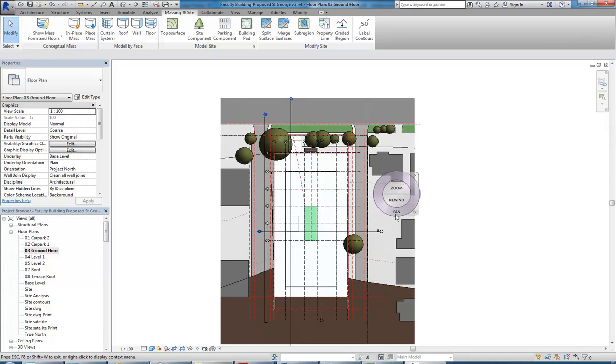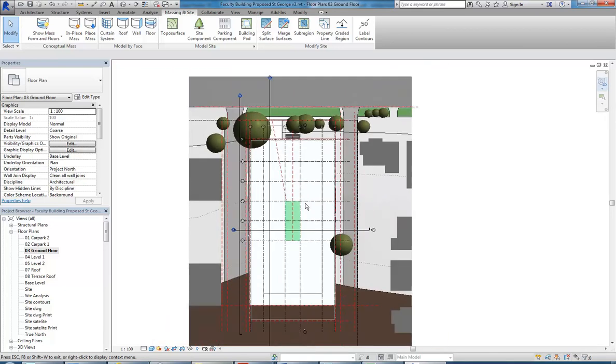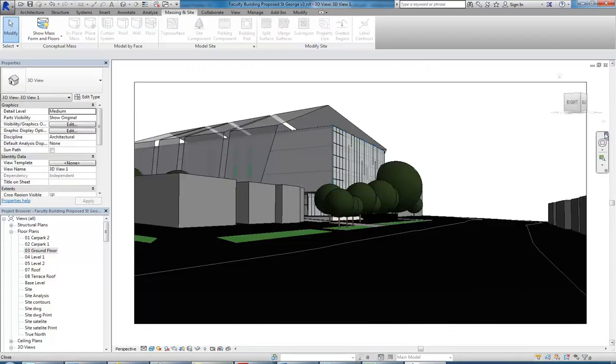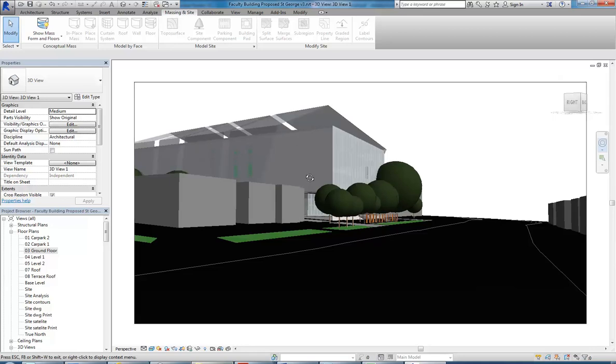It does zoom and pan, and you can do that with the wheel. So you think, well, what's the point of that? But in a perspective view, click on it, and you'll see you get all these options that you don't have anywhere else. So when you do shift in the middle wheel in a perspective view, that's orbiting.